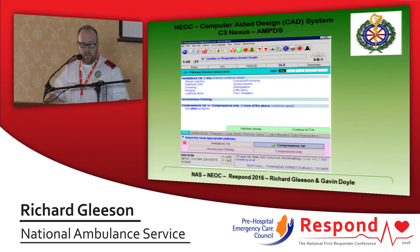If it's a case that we start with compressions first, and this is probably something that you have seen as responders going into houses, you'll probably hear family members saying they were told to do 600 compressions. That's what we advise now for somebody who's found in a collapsed state, who doesn't fall into the list at the top, where we do 600 compressions, we'll give 2 breaths, and then it's 100 compressions and 2 breaths.